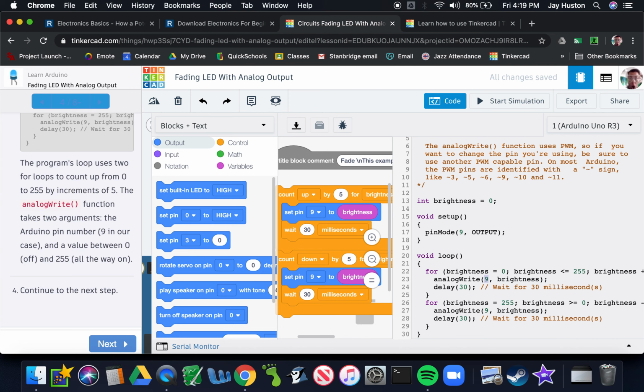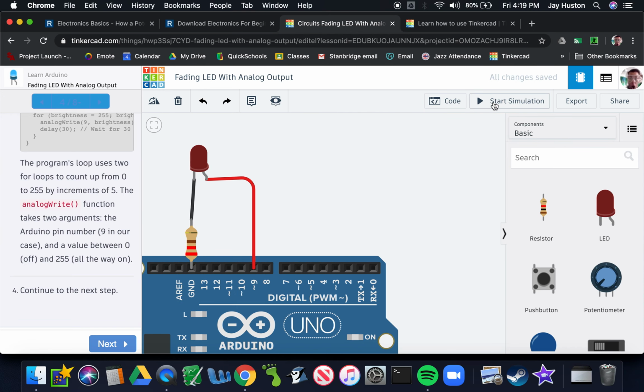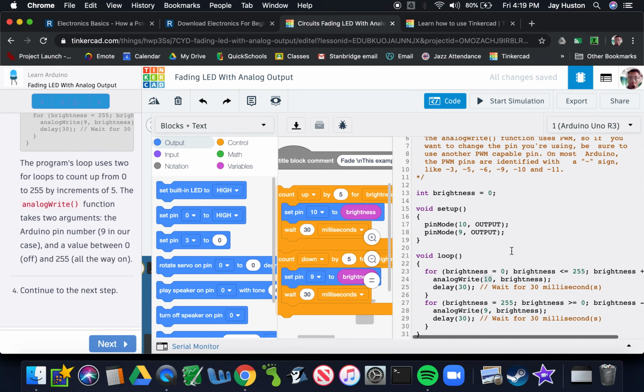If I change this to 10, right? If I change this to 10, then pin 10 would do this. Now, what would happen if I hit go right now? Pin 10 is going to get brighter, but nothing's connected to pin 10. So the LED will not light up. Oh, wait. Actually, I don't know why the LED lit up there. Oh, sorry. It doesn't get brighter, but it will get darker because we use pin 9 here.